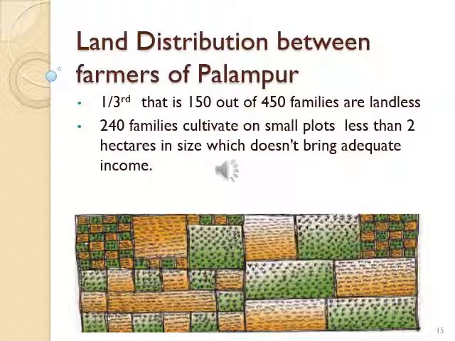So that is how we see the land is not equally distributed among the farmers. The large, rich farmers have large portions of land with them. Some are totally landless, that is, one third of the population in Palampur does not own any land, so they work as land laborers on somebody else's farm. And the small farmers who own land, their land is not big enough to produce anything that can be sold in the market, so whatever they produce is for self consumption. That is how the land distribution is in the village Palampur.